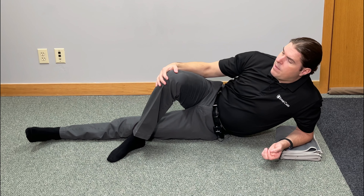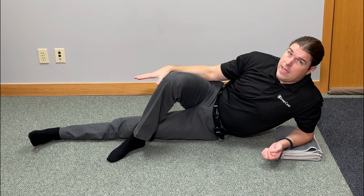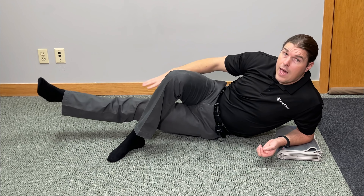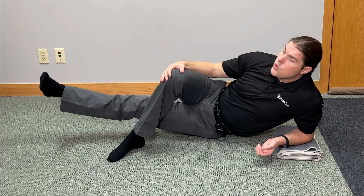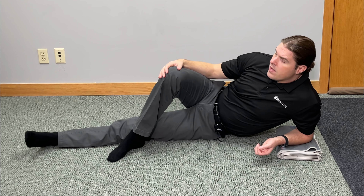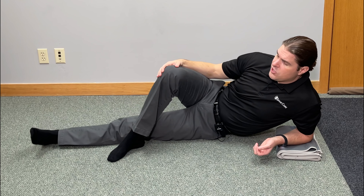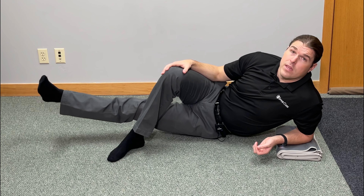Take your top hand and place it on your top knee for a little bit more stability. The movement is very easy — imagine your bottom leg is a pole or a plank of wood. As a complete unit, lift that leg up towards the ceiling as much as you can. When you do this, you're going to feel a lot firing in the inner part of the leg. Really focus on feeling it on the inner part of the thigh. Hold this position for about five seconds, or longer if you want to challenge yourself. On the next repetition, try to drive it up just a little bit more. Do this for about 10 to 15 complete repetitions, and once you're done, switch over to the other side to keep everything in balance.